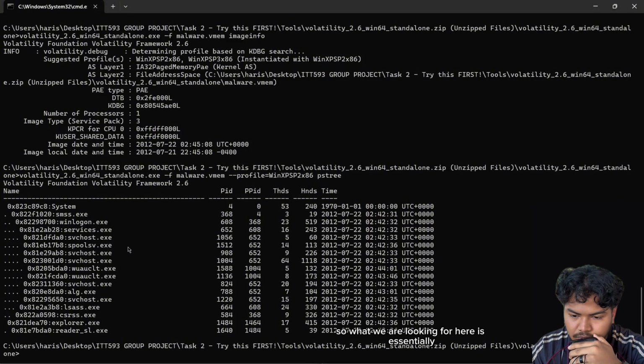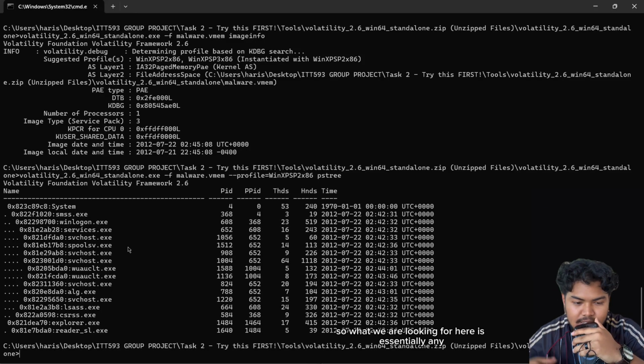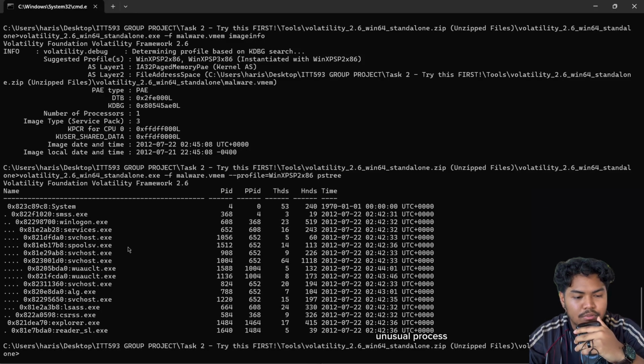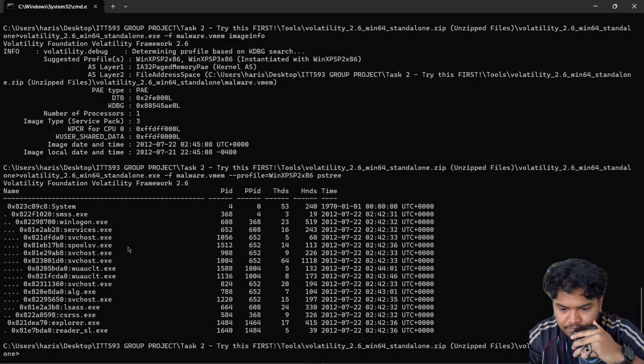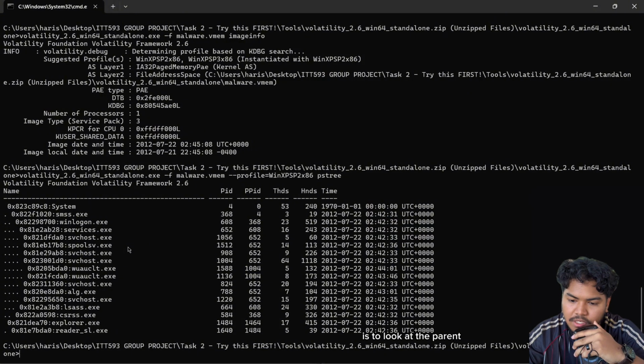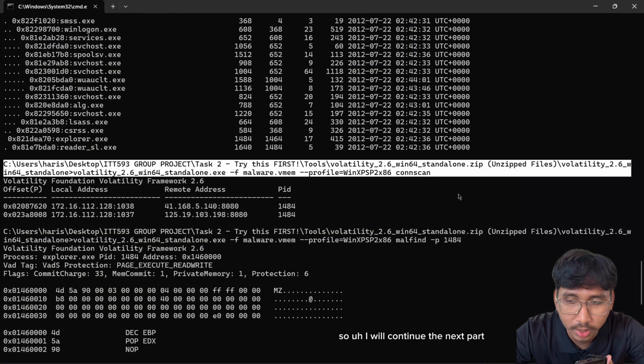What we are looking for here is essentially any unusual process, any unusual parent-child process that is running. A great starting point is to look at the parent-child relationship of the processes that were running when the memory was dumped. Malware often hides by spawning from unusual parent processes from a basic Windows service. So I will continue the next part.